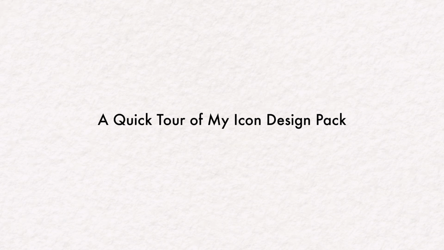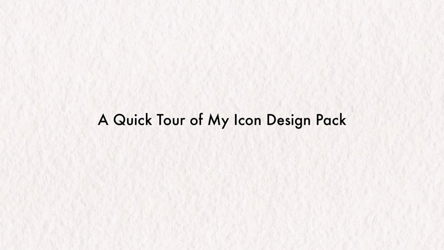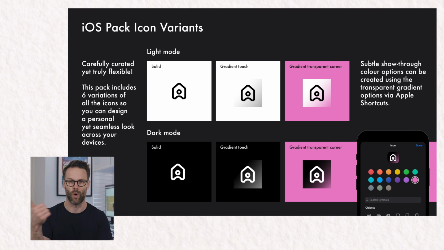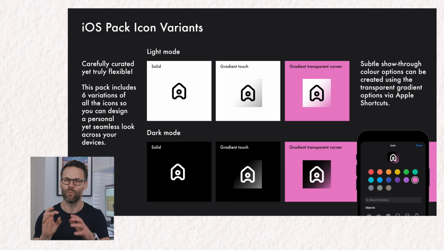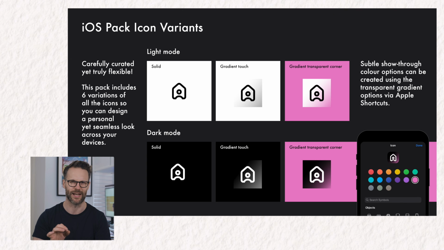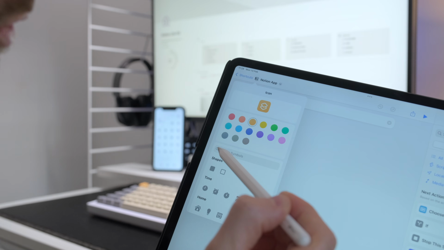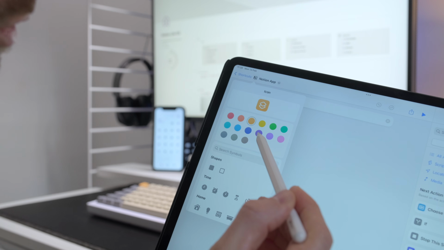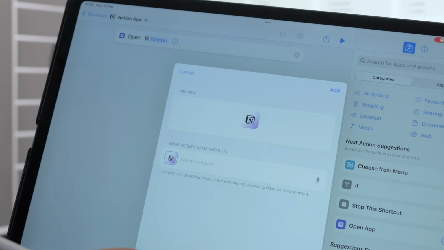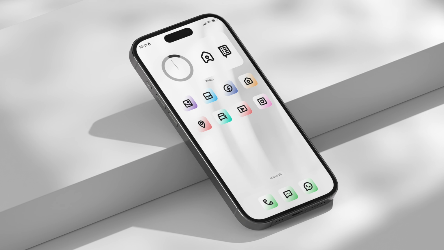So, as an overview of how we're going to use these in the build, for iPhone and iPad we created 6 variants of the icon. So white on black, black on white, black and white gradient, and most satisfyingly, a kind of transparent gradient look for each, which means you can use the kind of native shortcut colors in the Apple system to give color to them. Really cool, I'll show you later on.